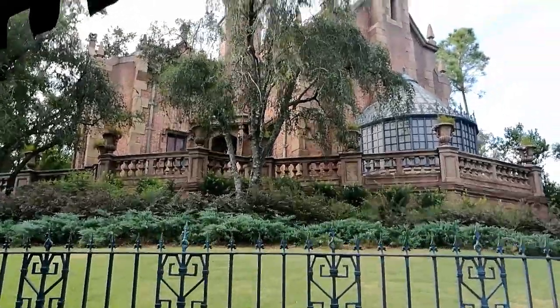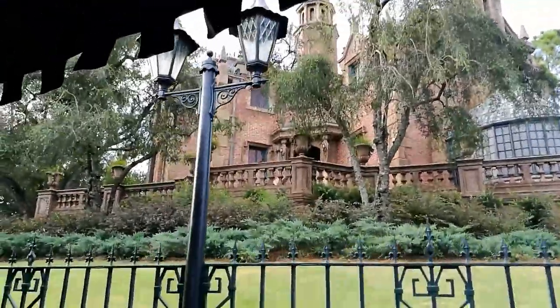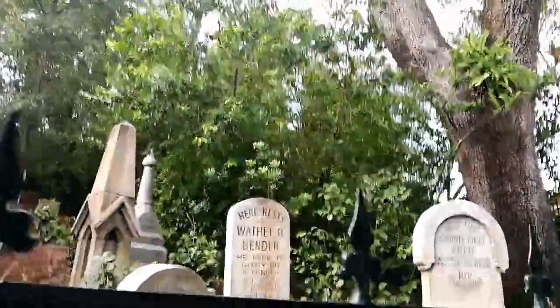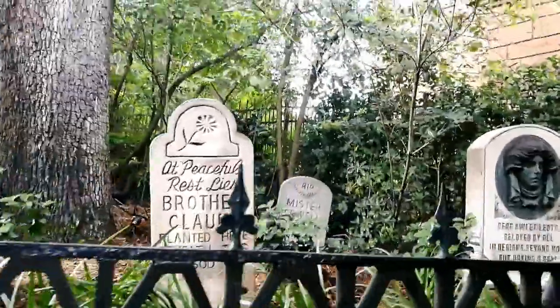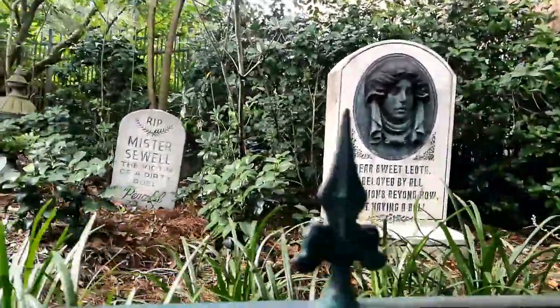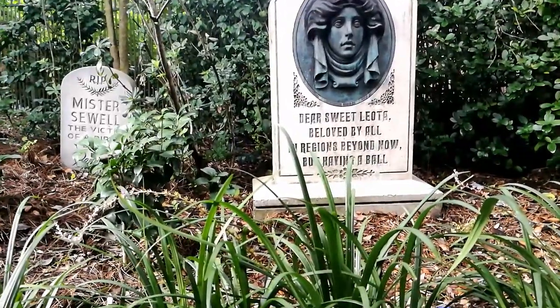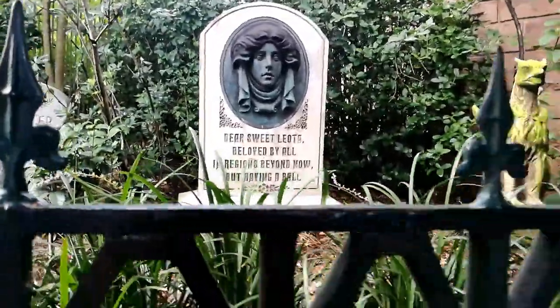Tell you what, though. I think the one in Paris looks scarier. Yeah, it does. On the outside. Oh, the inside's way better here. A lot better. We can see a few of the gravestones. It's pretty cool. But over there's like a proper cemetery, but because we're in the fast pass lane, we miss it. It's not moving. It did. She opened her eyes. No, shut up. She did. Then she moved her chin. Oh my god. That's freaky. She did move.